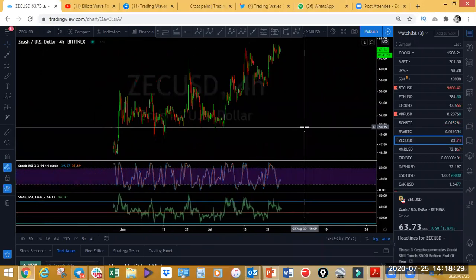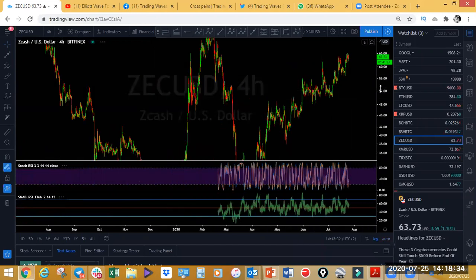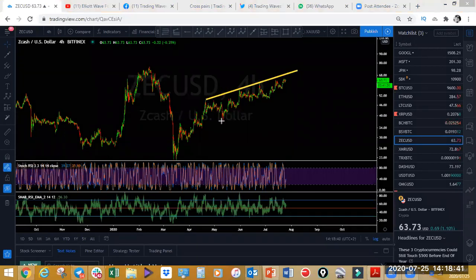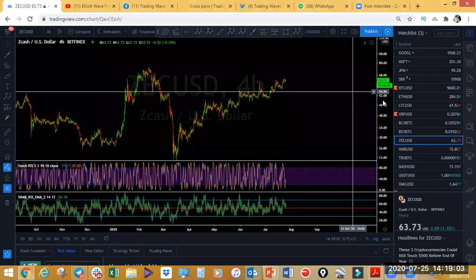Zcash. Zcash will continue to the upside. Let's have a look here. It's coming up diagonally now, though, which means as much as we can see that this is still going to push higher, the indicator is still showing us upside. As much as it's going to push higher, at some point we're going to have a deeper corrective structure, and it's going to resume a move to the upside. But for now, Zcash, look only for upside. We're not seeing any signs of reversal, possibly up to that level. It's showing us upside.